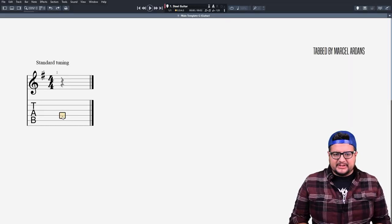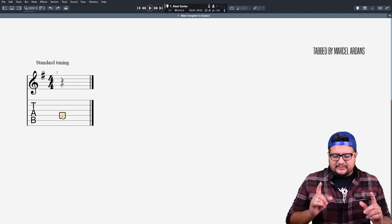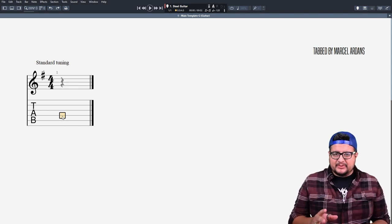Here's what we're doing. The first thing we're going to do is try to figure out the melody. I'm doing this in the key of G. Hopefully you've already heard this song before. Hopefully you've heard the melody. Maybe you even know the chord changes. All that stuff would be excellent. I'm just going to hop right in right now though.